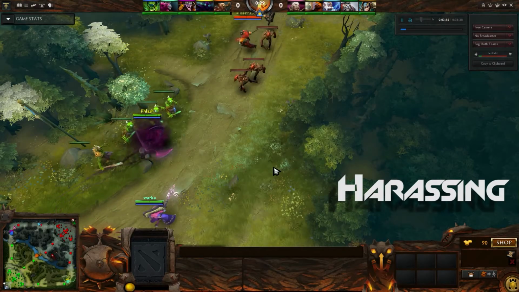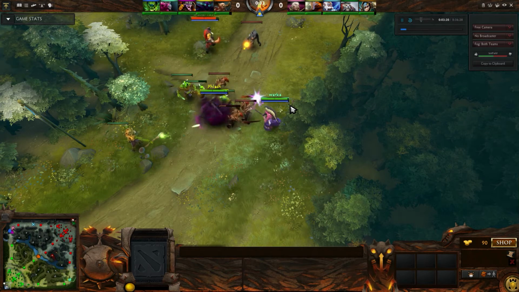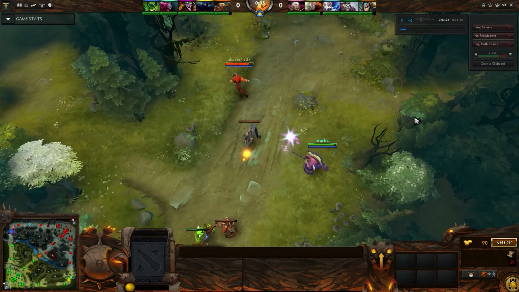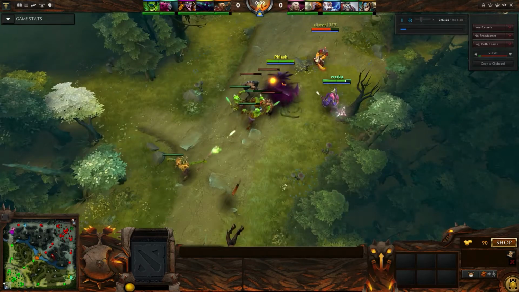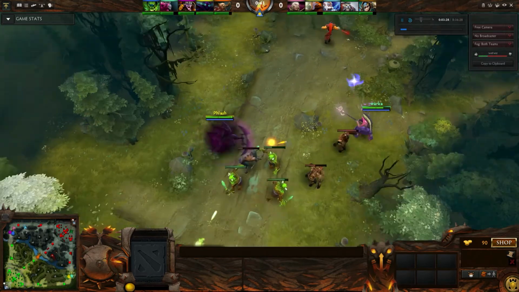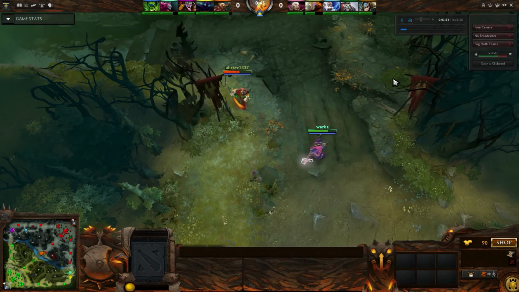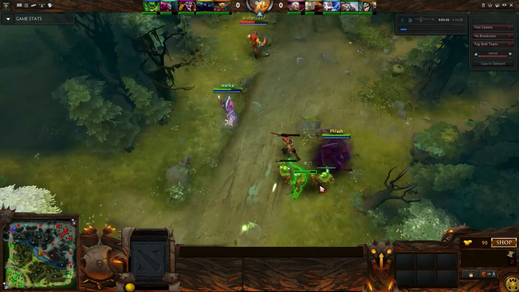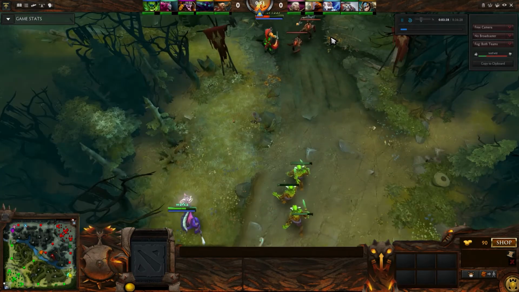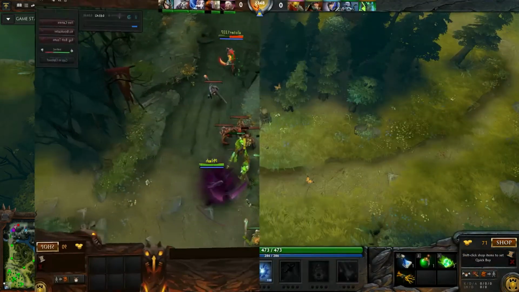Alright, for harassing it's pretty simple. What you're going to do is ignore the enemy creeps and focus on attacking the other enemy hero. Now this is done very well with a ranged support class as you see here in the video against a melee support. You can push them completely out of the lane, giving them no gold and no experience farm while your carry has all the time in the world to free farm. If you have a melee support, I would highly recommend not using this method.